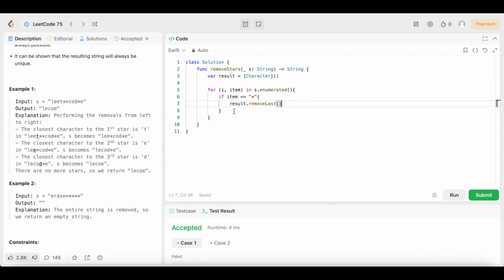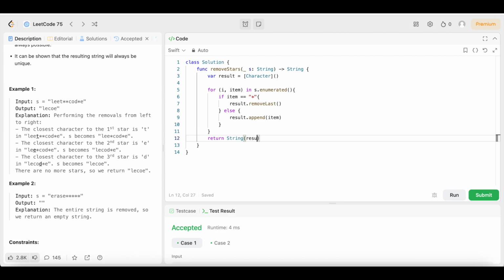Else, result dot append item. Then we come down here and return result. Actually, we have to turn it back into a string, so we say return string result.